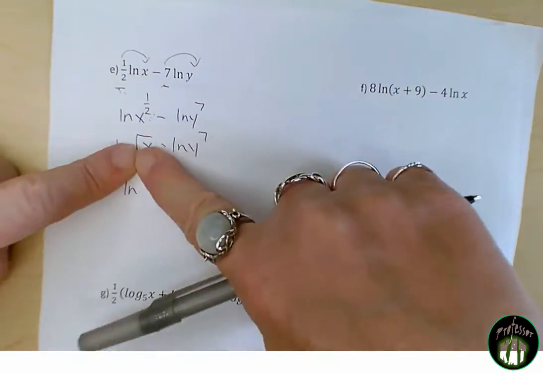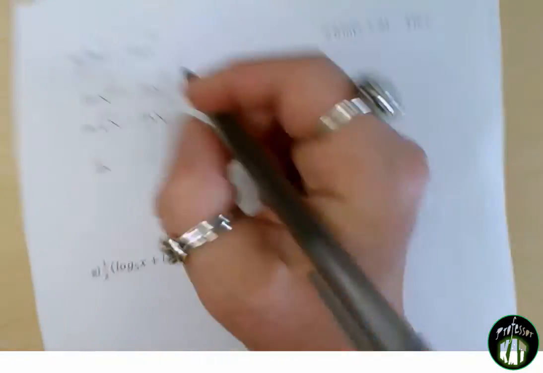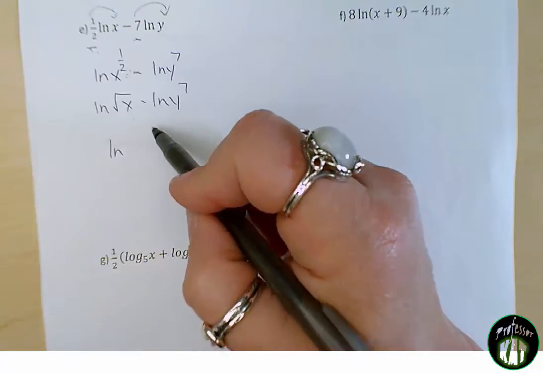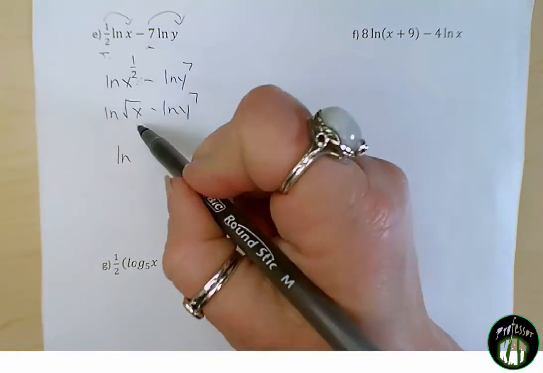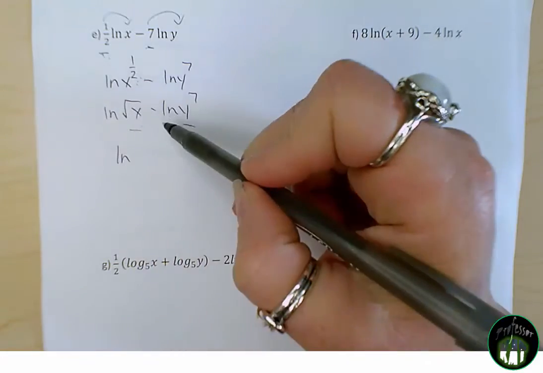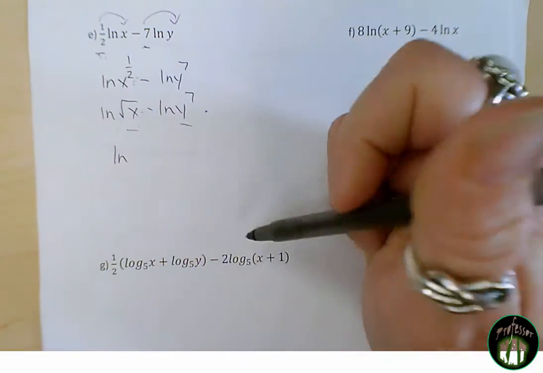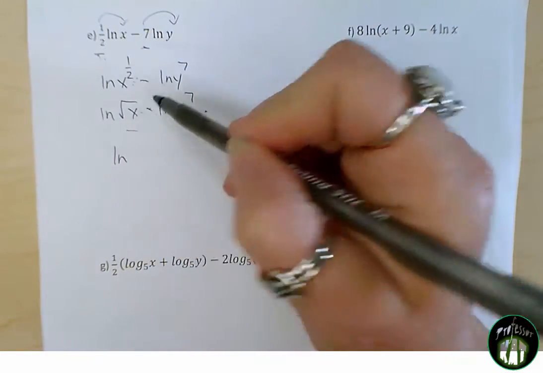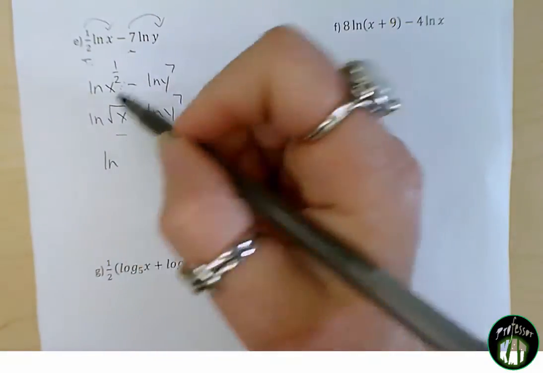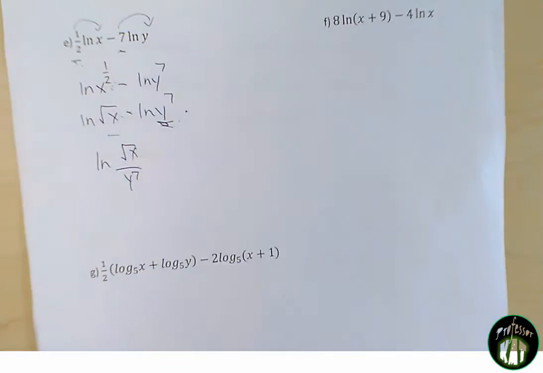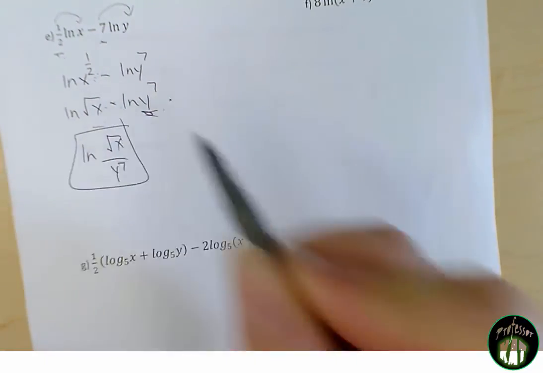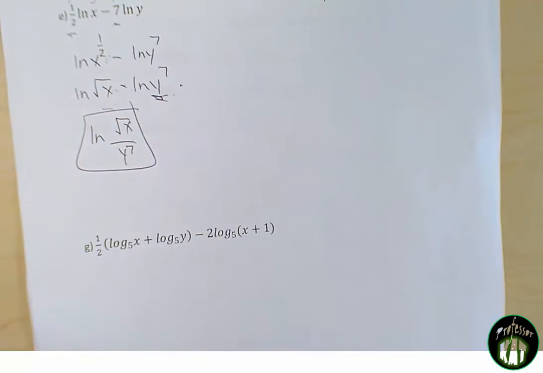Think about just joining these 2 ln's together. And based off your calculation, it's going to depend on how you put them together. If it's a plus sign, remember you're multiplying these. If it's a minus sign, you're dividing these. And since we have a minus sign, we will be dividing. The first one is always going to be your numerator. The second one is always going to be your denominator. So this is what our condensed expression should look like.